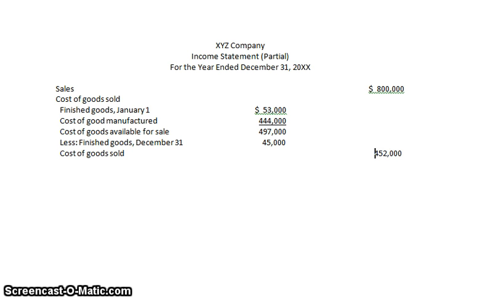The difference between these two numbers is our gross profit. And that number in this example, so far, should be $348,000. Format this a little bit for you, put some lines in there. But that is it. Now from here you could go again further if we had enough data and complete a full income statement. But this is about as far as we can go for a partial income statement. But that is how you would calculate cost of goods sold.